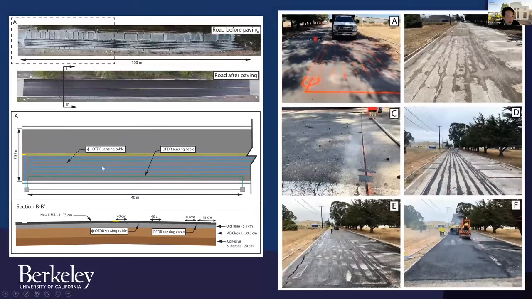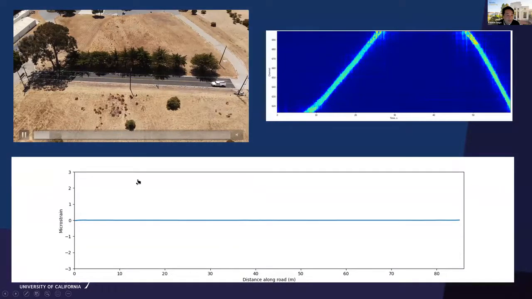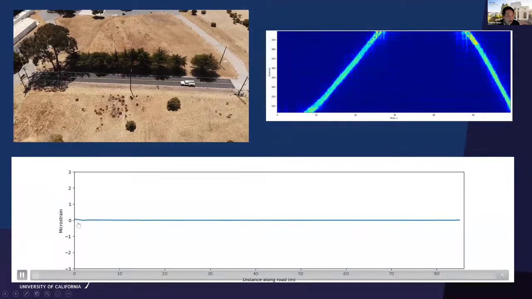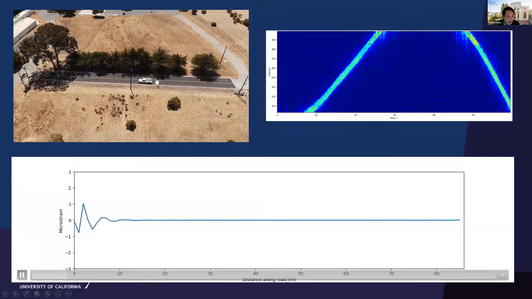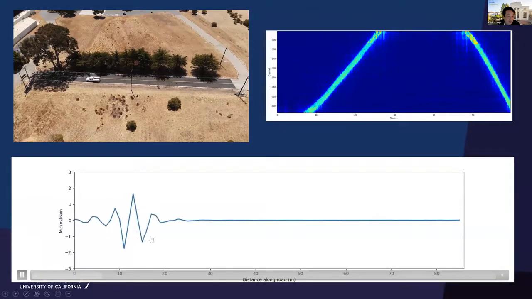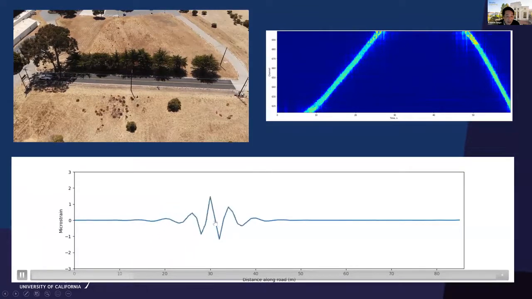So you can see that we start to put these in the pavement, and you see that the cable is embedded in the pavement. Then you can drive a truck along it, and as the truck goes, you can see the wheels. In this case, there's one line going along, and we just picked that one. You can see a compression right under the tire, and then you see the tension on the two sides of the tire. You can see it's moving along here.